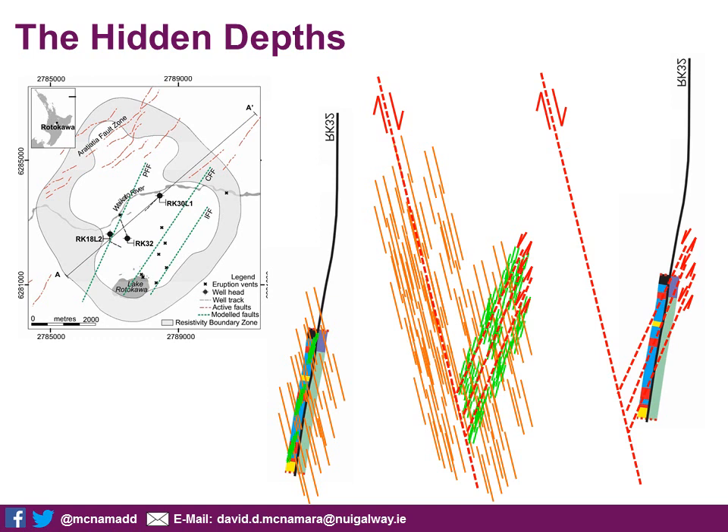Q: The wedge shape of the geothermal zone — is it unzipping in one direction, is the southeast more active? A: The southeast has the three giant volcanoes at the end of it, pinning it. The extension actually continues past that, right out to the far coast and off into the Taranaki Basin where a lot of petroleum developments are hosted. The rift itself — the wedge shape — is actually spreading faster at the coast than at the centre, due to some rotational tectonic forces pulling New Zealand in a rotational way away from the subduction plate. There's a lot of work being done with fault trenching to do recurrence intervals and develop rates of extension over time.